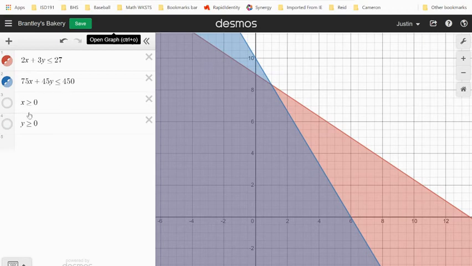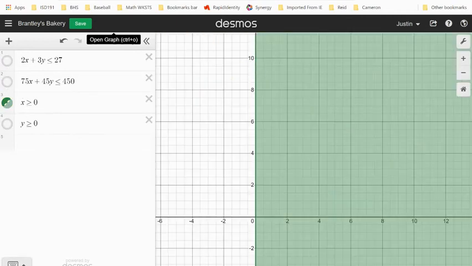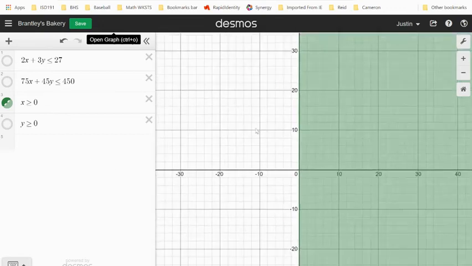However, we have two other inequalities, these two other constraints on how many batches of cookies and how many cakes he could make. So the green one here represents that he can't make any negative numbers of cookie batches. If I zoom out, the X value has to be positive. It just can't be over here on the negative X side. So X could be 1 batch of cookies, 2 batches, 10 batches, 20 batches, and so on.